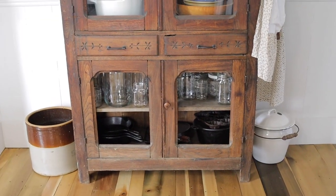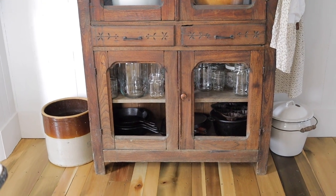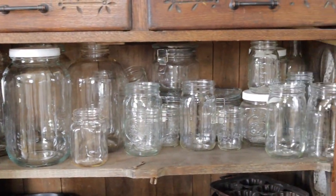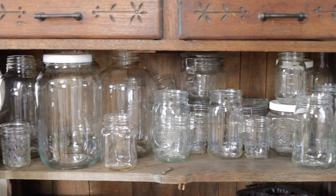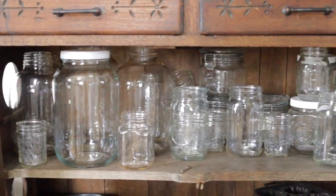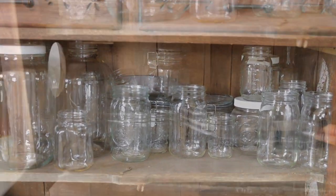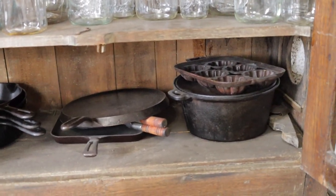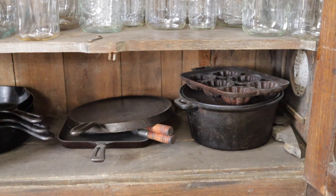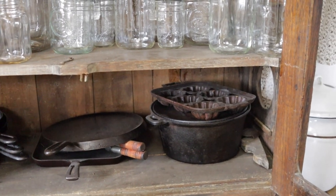On the bottom half of this cabinet we still have not put the glass in — we have it out in the barn and just need to make time to cut and install it. I just keep random canisters and jars of all different sizes: gallon jars, half gallon, all the way down to jelly jars — whatever size we need. There are also some extra canisters in case I need to put something in the fridge. The bottom is where I keep all of my cast iron.